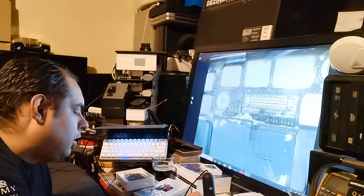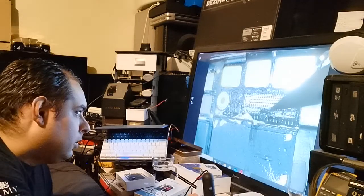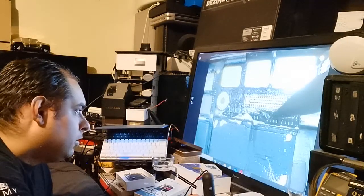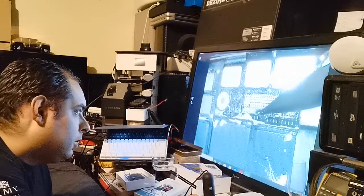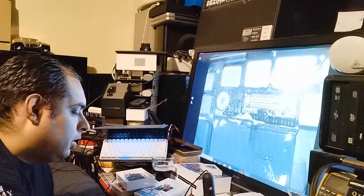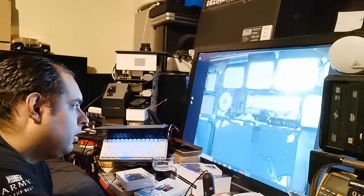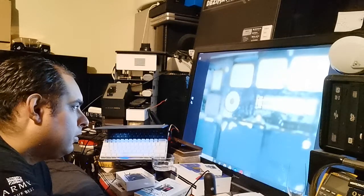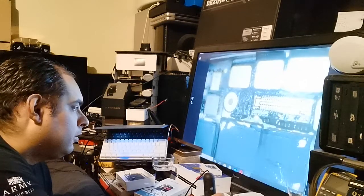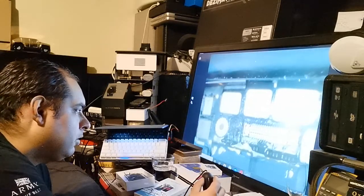Doesn't look like anything too bad. Okay, let's tidy that image up a bit. So knock down the brightness.